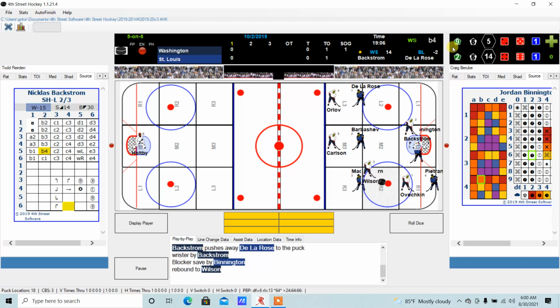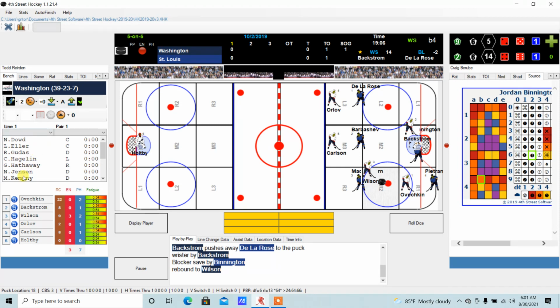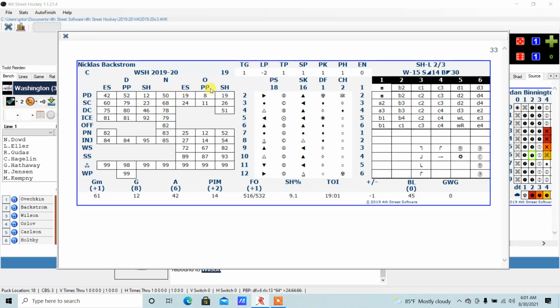Alright, so 96 must have been some kind of shot. Let's see. Alright, so it indicates a wrist shot by Backstrom, again in the offensive zone, even strength.